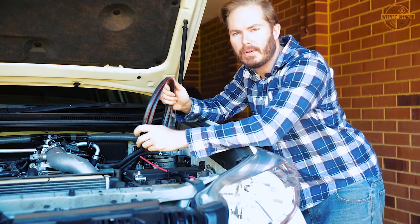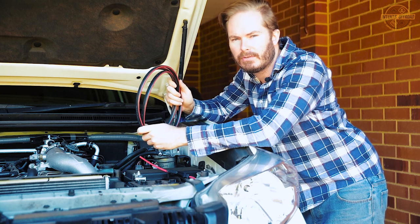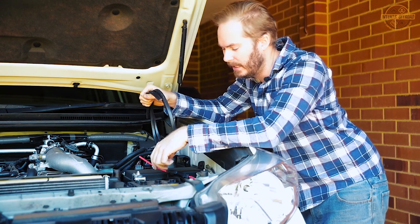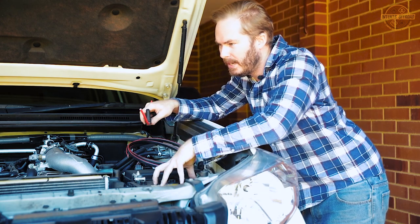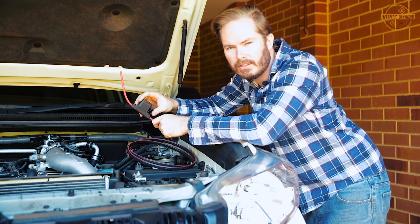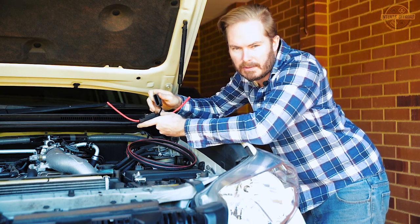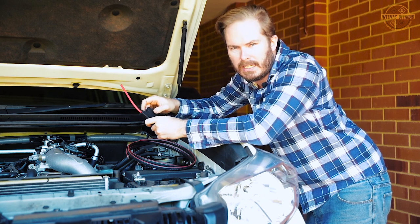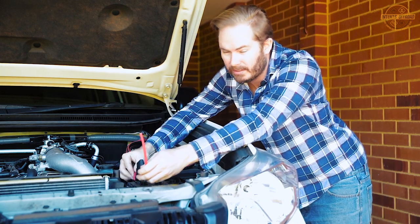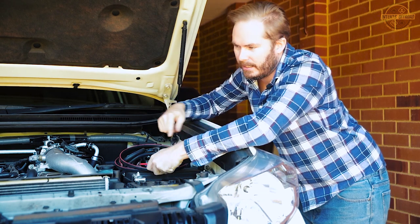The charger instructions call for 8mm power cable, and that there is 8mm twin core. Always keep yourself an electrics bits box — this is actually an off-cut from the camper build. It's a twin sheath, so I'm just going to cut the sheathing off and use just the positive wire from in there. This part is where we're making the power run from the main battery over to the charger. I've got a maxi fuse here — 50 amps is what the instructions call for. You can use a circuit breaker or a fuse; he's opted for a maxi fuse because you can just pop it open and see if it's blown.